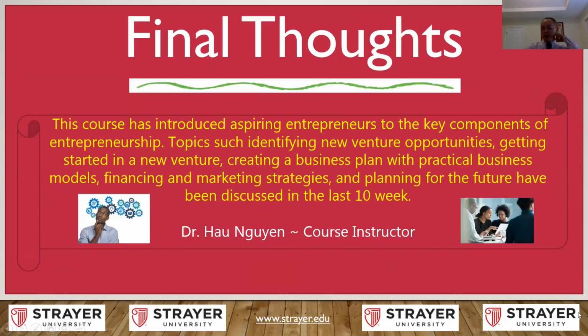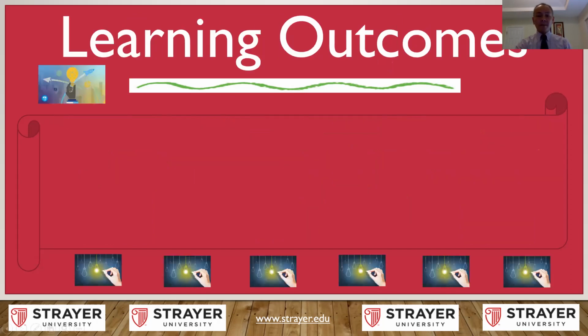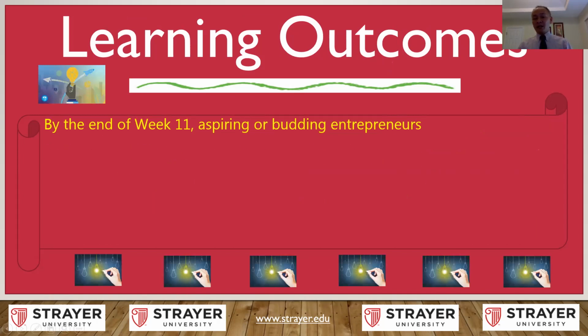So what is this course about? Business 313, Introduction to Entrepreneurship is about giving aspiring or budding entrepreneurs important information regarding entrepreneurship, topics such as identifying new venture opportunities, getting started in a new venture, creating a business plan with practical business models, financing and marketing strategies, and planning for the future have been discussed in the last 10 weeks.